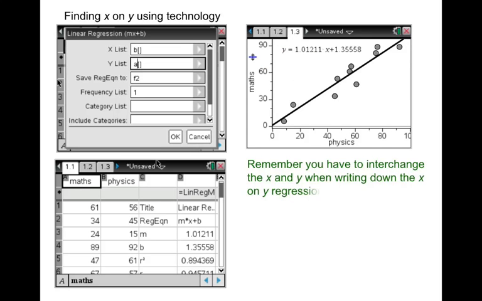We're writing down the x on y regression line, so we write it as x is equal to 1.01y plus 1.36. Remember we're using 3 significant figures. And we have this product moment correlation coefficient, which is the same as before. So that is about summarizing: drawing the 2 regression lines using both Autograph and the TI calculator, and calculating the values of those using the calculator only. In a later lesson we'll actually do the mathematics behind it.